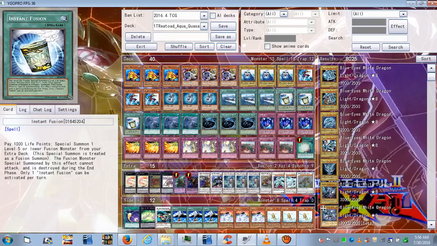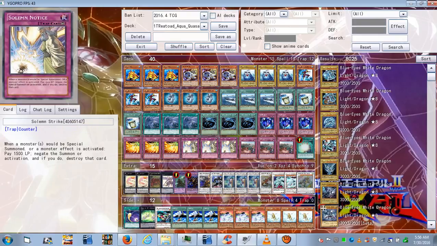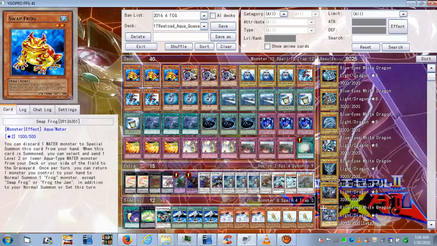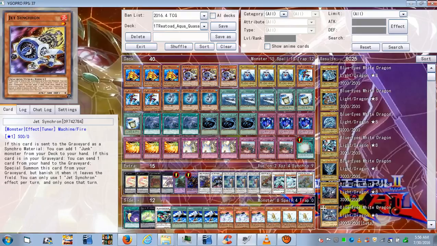Then we have Instant Fusion. Granted that there's 3 in the deck and there's only 2 fusions in the extra deck, Northern and Thousand Eyes Restrict, but it's for consistency because the idea is you want to get 1 Instant Fusion, 1 Surface, and any of these monsters in your hand so you can go off. You don't really need Water Spirit or Jet Synchron.